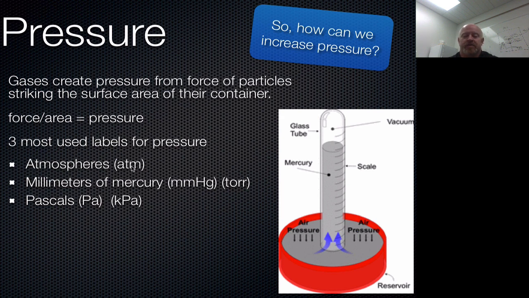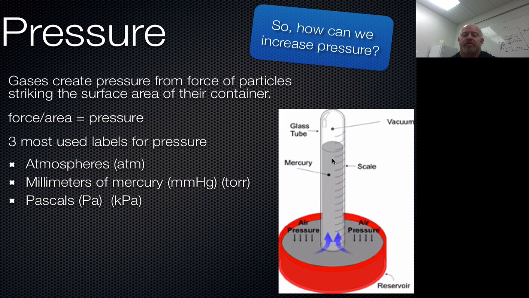Millimeters of mercury is more of a legacy measurement. When scientists first measured pressure, they would take mercury and put it in a dish, then place a vacuum tube inside — completely void of any air. The air pressure pushing down on that mercury would cause the mercury to rise up the tube. The gravitational pull on the mercury's weight would create a balancing act between atmospheric pressure pushing down and gravity pulling the column back down. The height of mercury that rose — how many millimeters — was how they originally measured pressure.